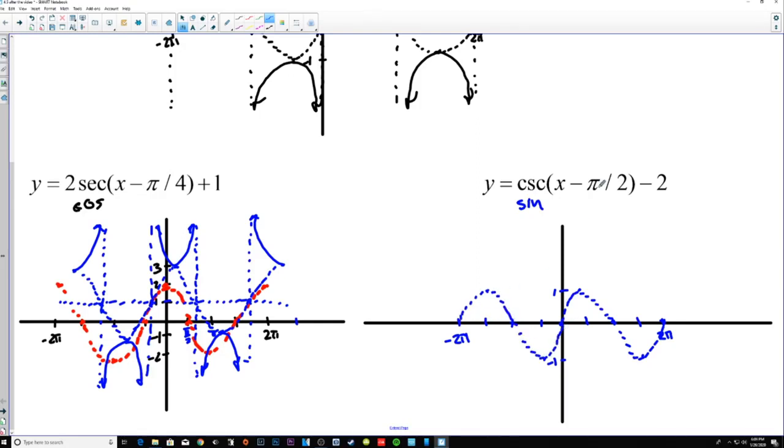There we go. Now we've got to go right pi over 2. This is pi, and 1 space is pi over 2, so we're going to go right pi over 2 and down 2. So down to negative 2, down to negative 3. Let's change colors here. Let's go to green. So right 1 space and down 2. Right 1 and down 2. Right 1 and down 2 is here. And let's just note that the new midline is right there. So we're over here 1 and go up 1, back to 0, and down 1.